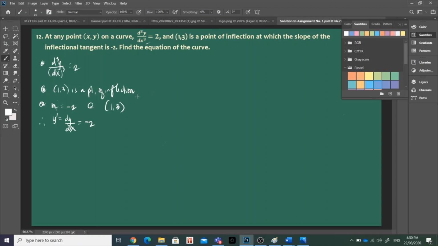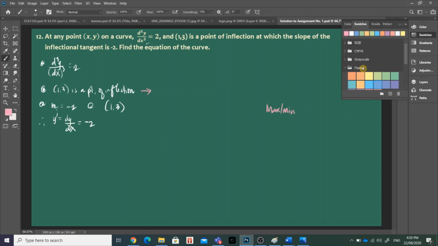So, let's proceed now to the use of the second condition, that is, the point of inflection is given, which is (1, 3). If you remember in our Differential Calculus 1, in tracing polynomial curves, we look for the maximum and minimum points. I'll write it here: maximum and minimum point.